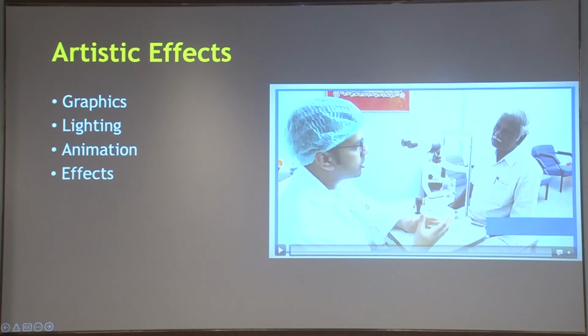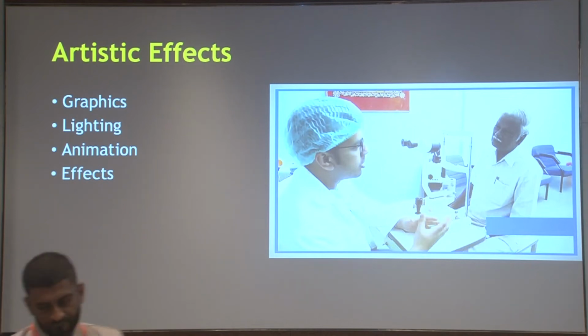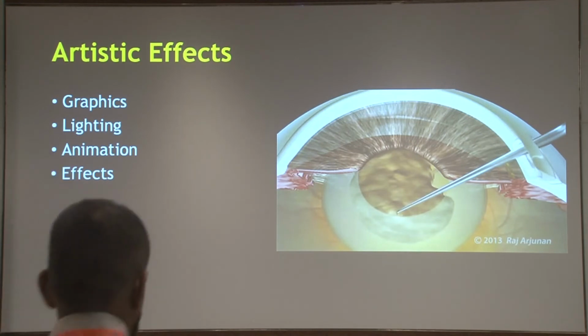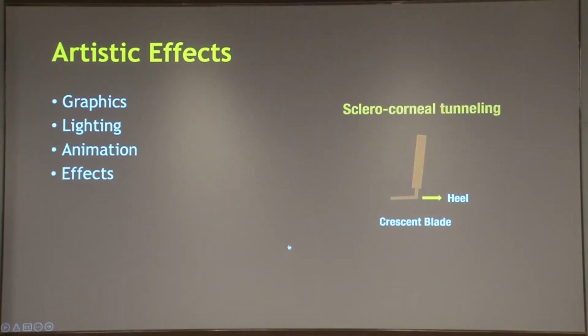And we have to make sure that when we are shooting the movie, the lighting should be adequate. Like when we shoot with our smartphone, the brightness will keep on adjusting. So we have to be very sure that our brightness is fixed, and we should have adequate lighting so that we can appreciate the contrast. Then we can use various animation. It can be 3D animations or 2D animations, and we can use various effects.